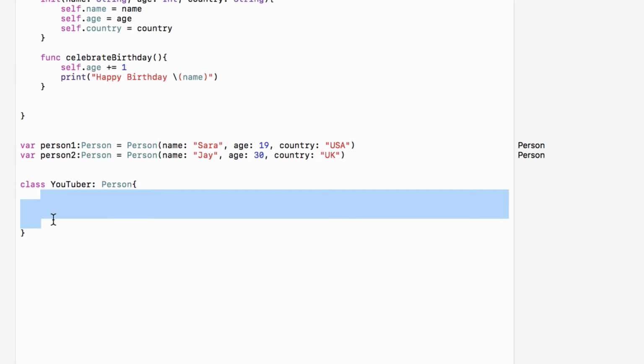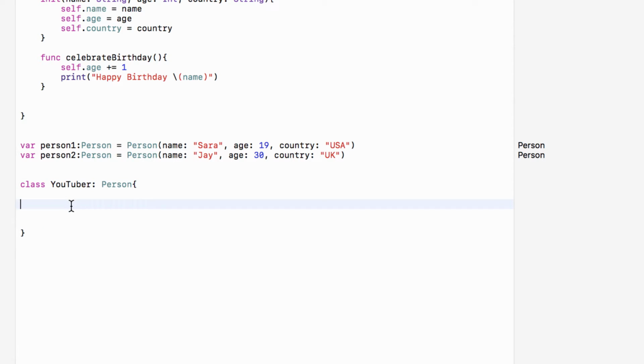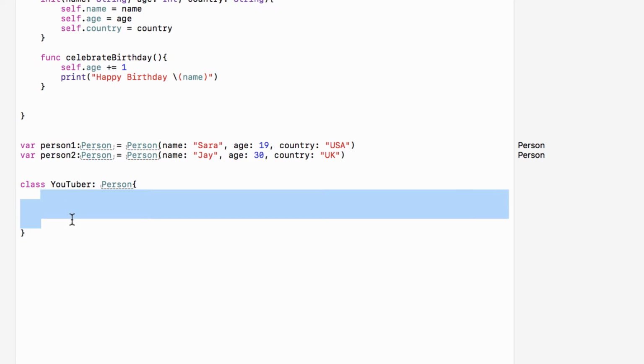We can now build upon this by giving YouTuber everything a YouTuber needs to be a YouTuber, and in addition to all of these new properties, they all have everything that a person has. So we inherit when there's an is-a relationship. A YouTuber is a person. A YouTuber needs everything person has, but a few more bits.